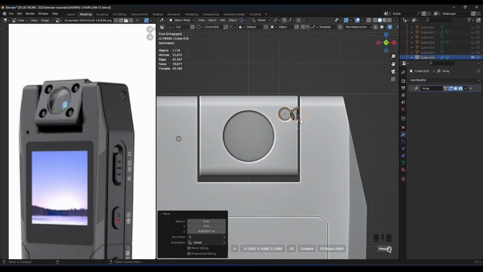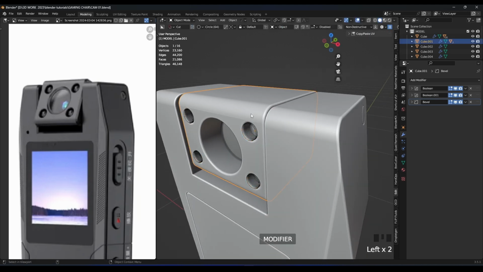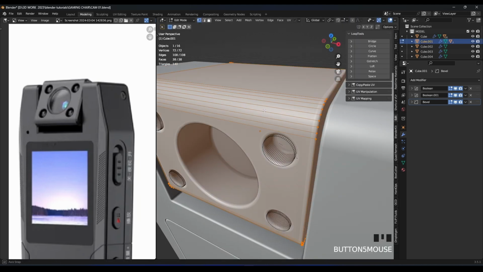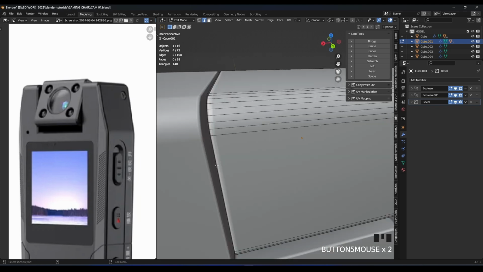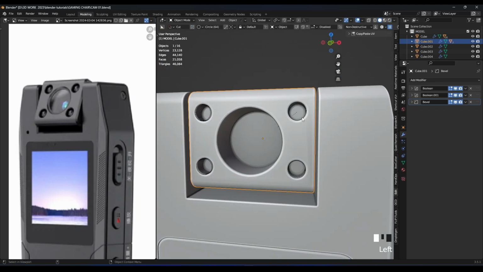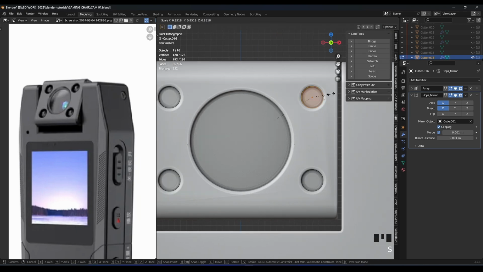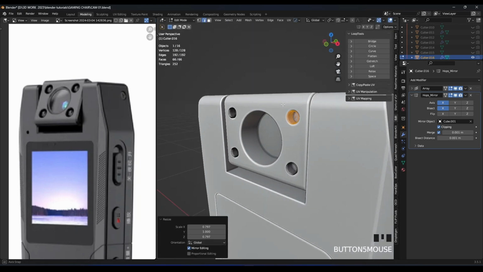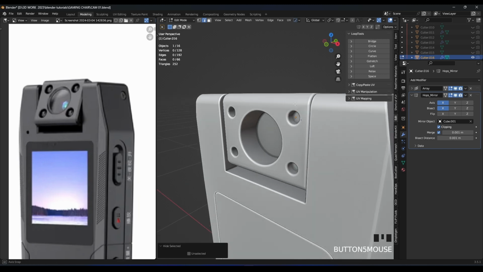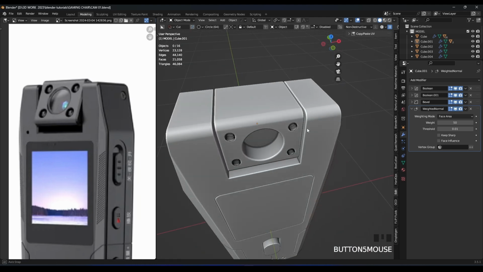Let's add array modifier in the z-axis like this, and let's mirror it to the other side. I think I went a little bit crazy with this bevel here. We can just remove those edges right here and dissolve them. Okay, let's see. Let's make it a little bit smaller like this. I guess like this works. Okay, let's add the weighted normals to fix our shading, and we should be looking good.